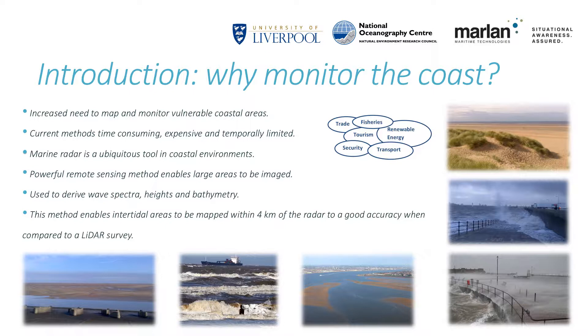These rising pressures can include increased storm magnitude and frequency, which can significantly erode the valuable intertidal area which often serves as a dissipative buffer against high energy waves. Because of the fixed nature of hard engineering methods which currently dominate coastal engineering and defence, the coastline is not able to naturally adapt to these pressures and intertidal areas are being squeezed out or degraded on a global scale. It is for this reason that now more than ever we require more efficient and effective ways of monitoring these vulnerable areas.